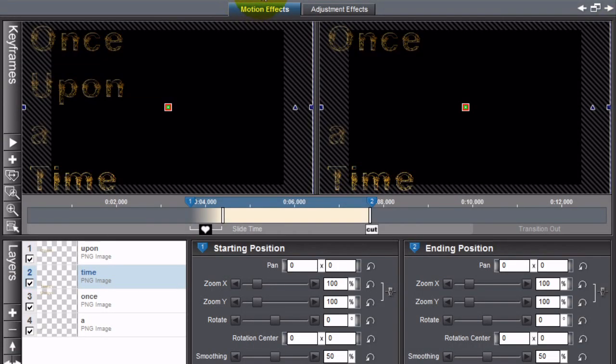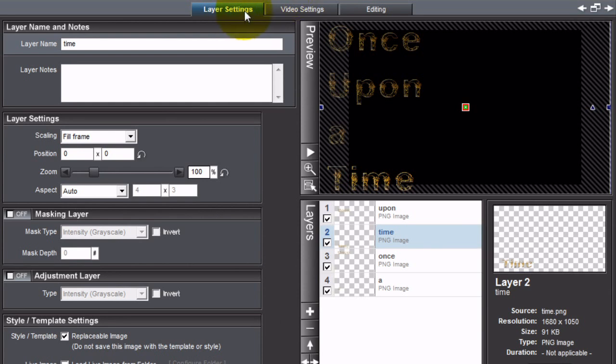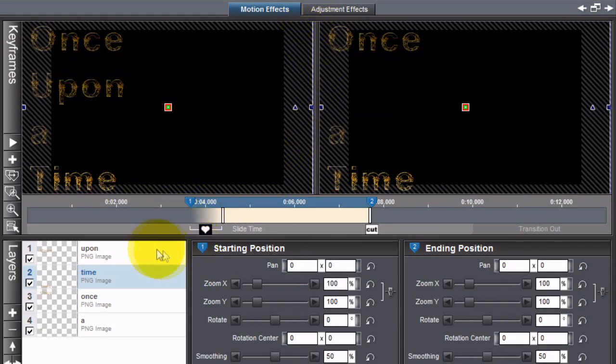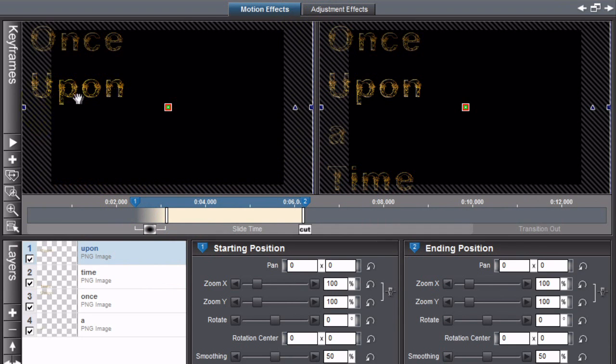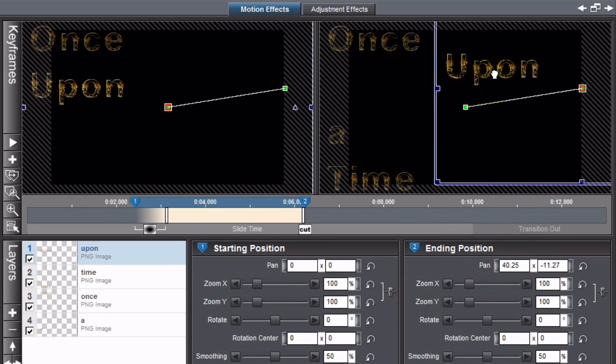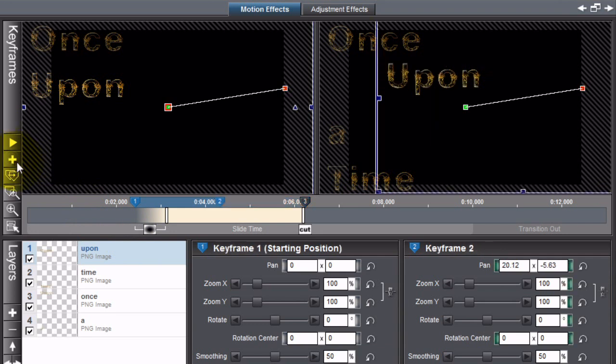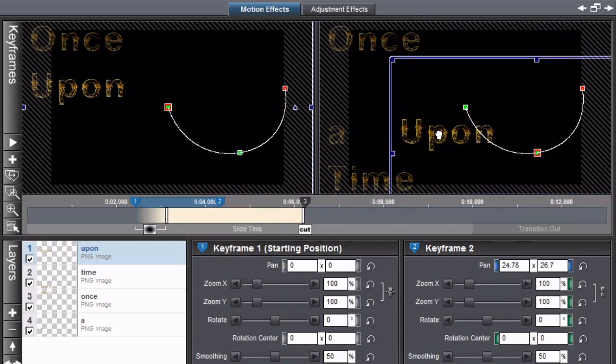So, for example, when you're on your layers, you've picked all your layers, and now we're going to go to effects, and I'm on a pawn. Okay, this is the starting point, this is the ending point. So if I were to pick this up and say I want to move it over here, and that's where I want it to end up. So keyframe one, it starts over here, keyframe two, it ends over there. However, now let's say we're going to just add a keyframe. So now there's two. So on three, it ends up over there. But I'm going to click on two and say that I want it to be here.